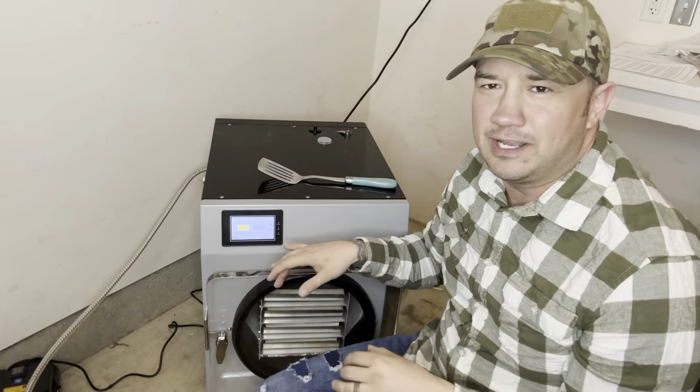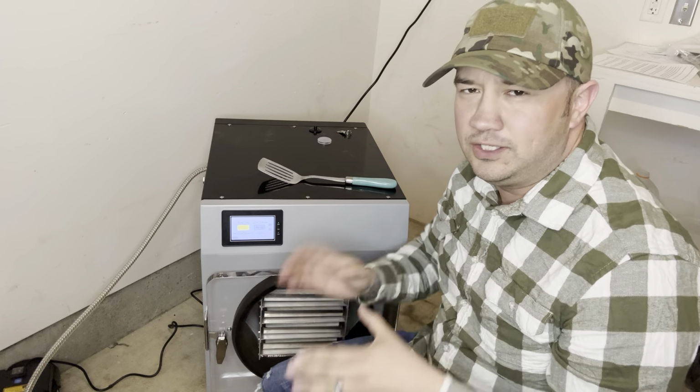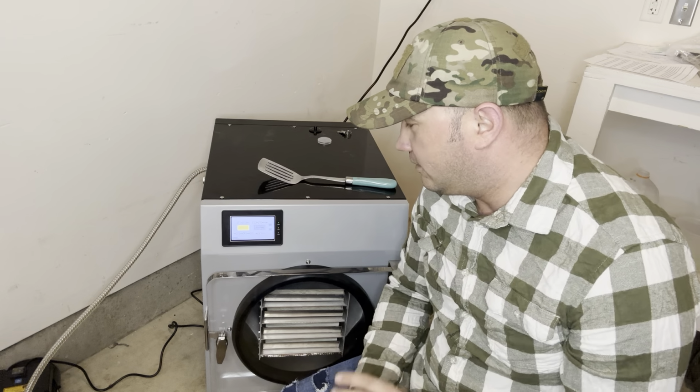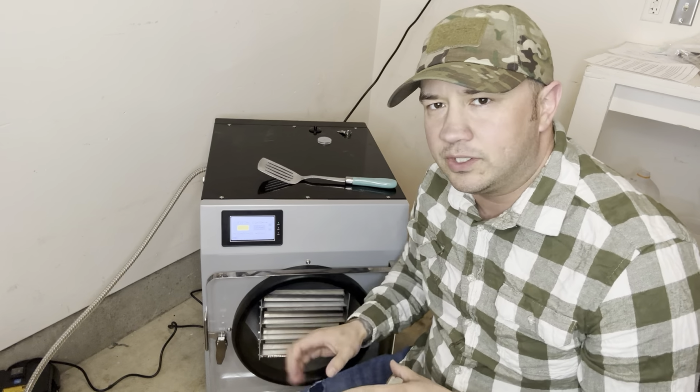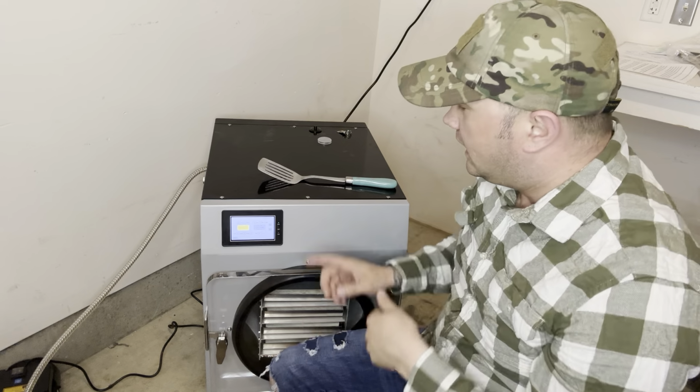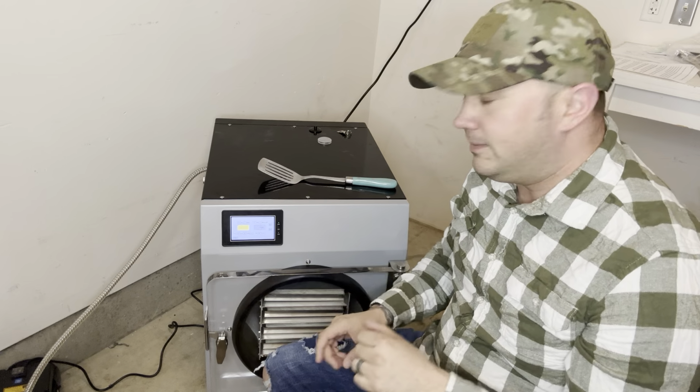So we are currently finishing up this milk. I actually just clicked final dry again. It was already completed, probably just a couple of minutes ago. This batch of milk was in the StayFresh machine for 56 hours, 56 hours and 5 minutes to be exact. I clicked it again just so I could see that.